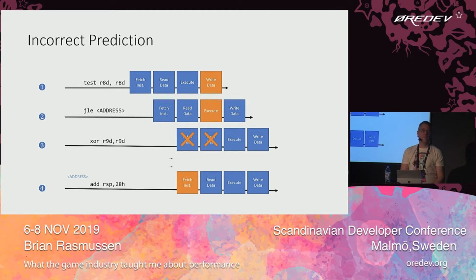On the other hand, if the guess was incorrect, we started to process the instruction in step 3, found out that this was not the right instruction, so we had to throw away everything we just did and go back and start from scratch with step 4. That's unfortunate, but the net effect here is still that pipelining speeds up everything. And obviously, the more we are able to guess correctly, the better we'll do.